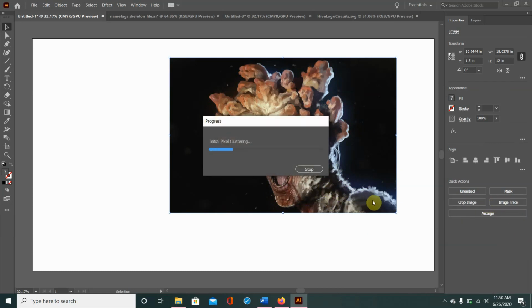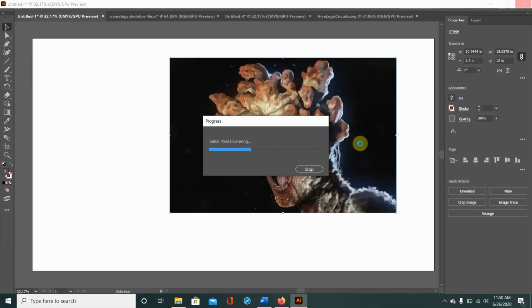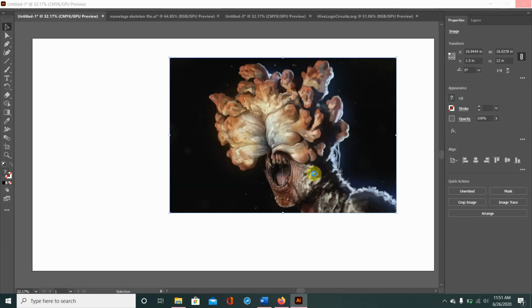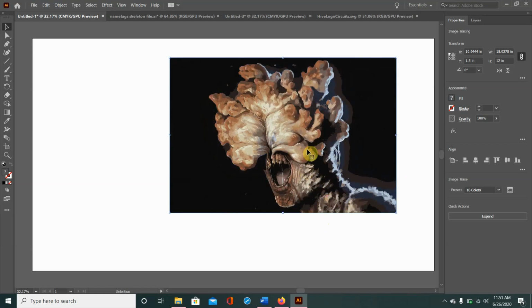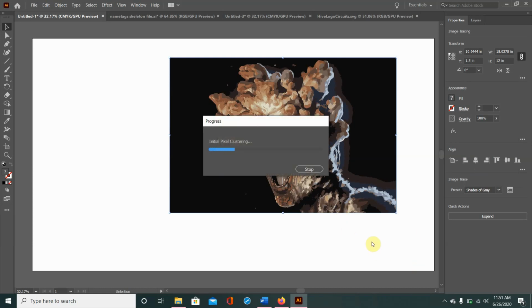Oh no. I think it's working. Sometimes image tracing takes a long time for very high pixel dense images like this. Usually not this long, but sometimes you just gotta wait. Oh, that's because I did 16 colors by accident. Alright, so we'll do shades of gray. Sorry for making y'all wait with me. I guess I can just edit this out later, but we'll see if I actually do, or if I want you to wait with me.